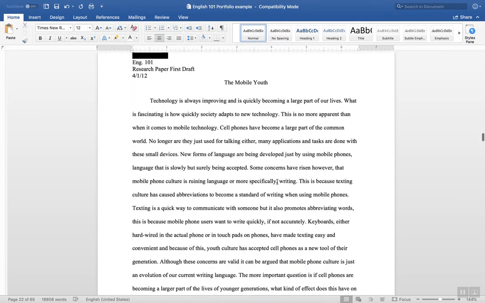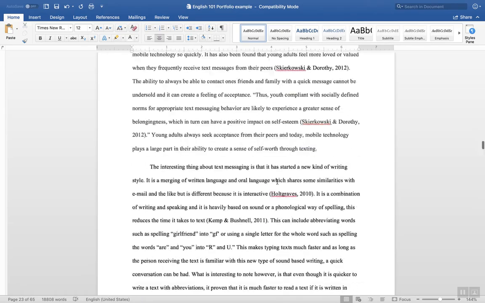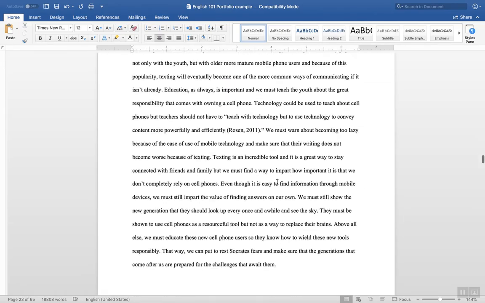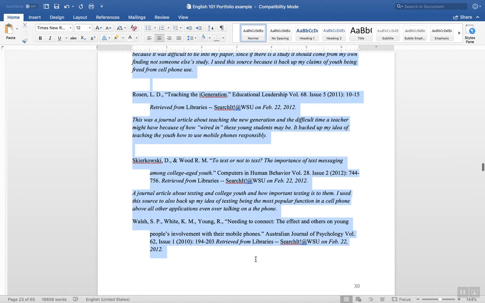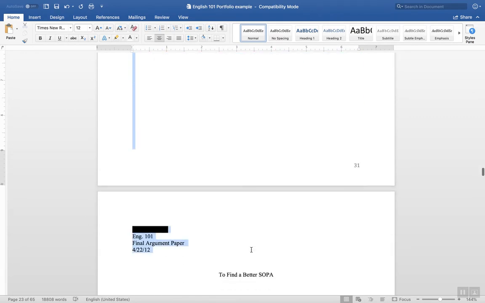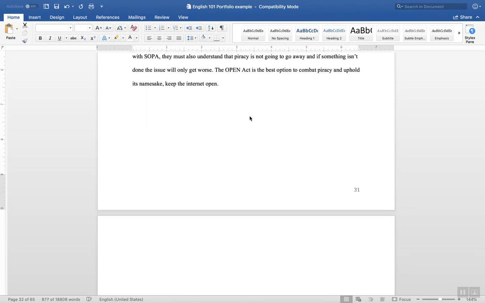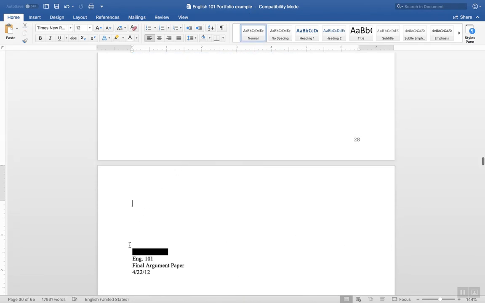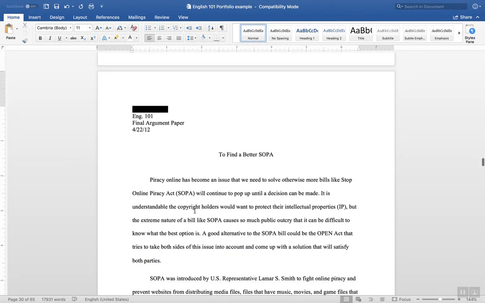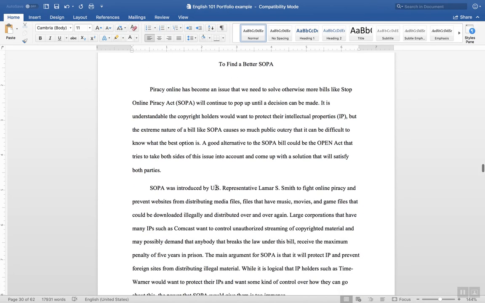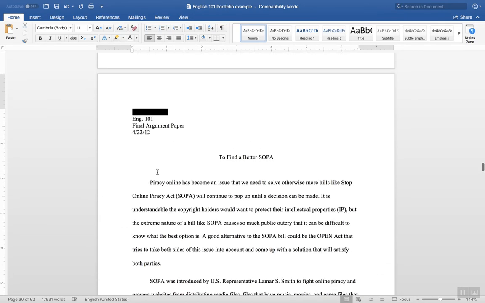And here's the first draft, or the rough draft, I guess you could say. After that, I'm pretty sure it's the annotated bibliography, which I will delete because I'm not asking you guys to have this. So don't worry about that. It should go into your argument paper after this. I'll move this up a little bit. Yep. Okay, so after that should be your argument paper, which for you was a letter. In this case, in this example, it's not a letter. It's just another paper that I had lying around, and I'm like, yep, sure, it'll go here, just so you understand. This is not a letter. Let's just pretend it was.